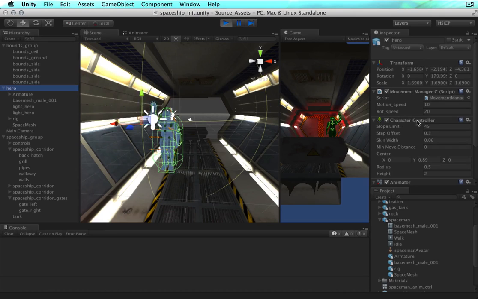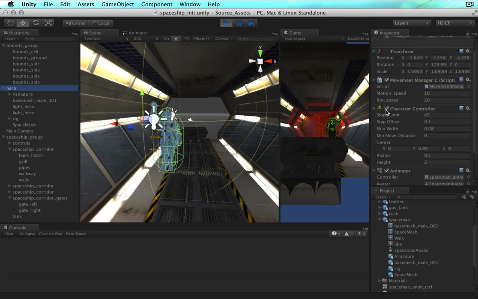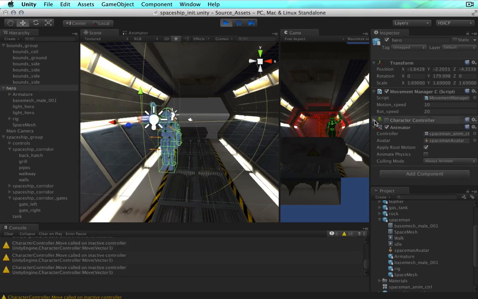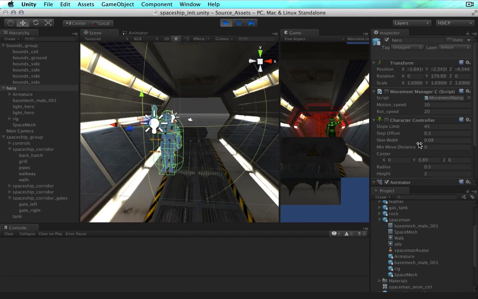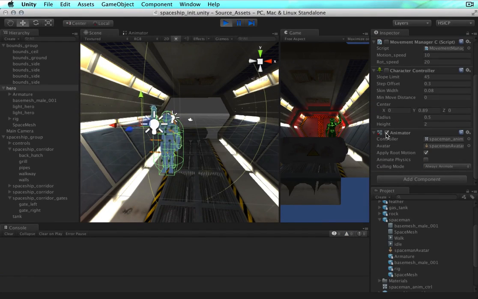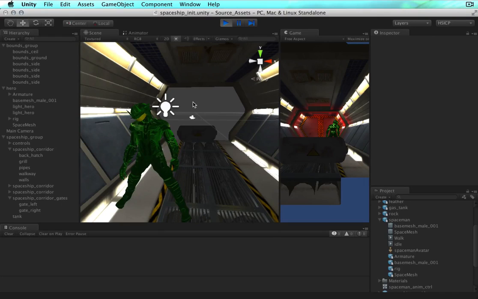Why? Well, that's because we still have the character controller attached and we have the animator attached. Now what the animator is telling us is to use the animation, and while it's using the animation, it's actually overriding the ragdoll. So what we need to do is to turn all of these off. If we turn on the character controller, our script is going to get confused because it's saying, hey, you are not referencing a character controller, where did it go? So we want to turn off our script so we won't get all of these console alerts. And watch, once we turn off the animator, immediately we see our character go into a ragdoll stance.